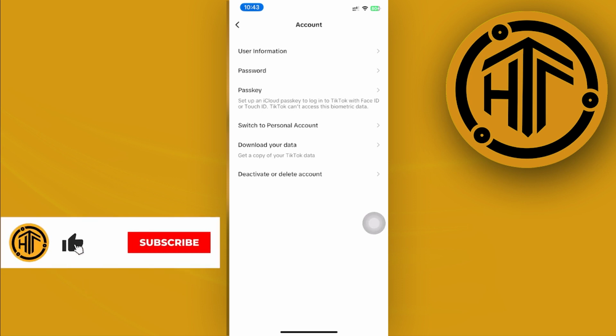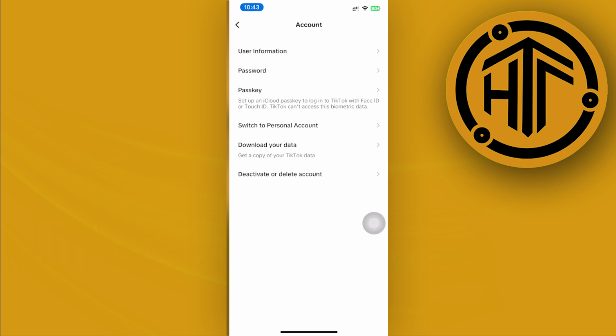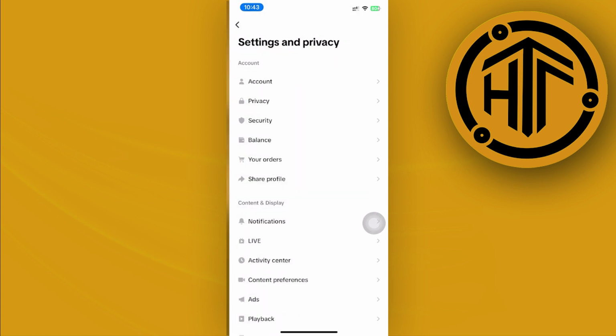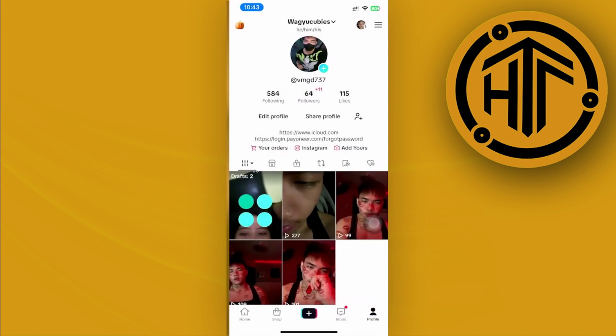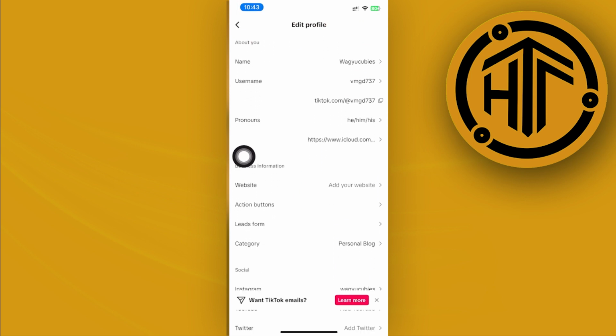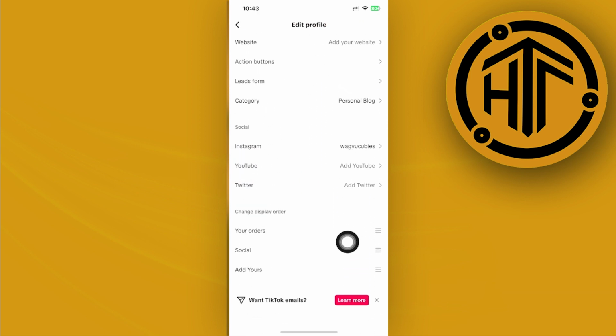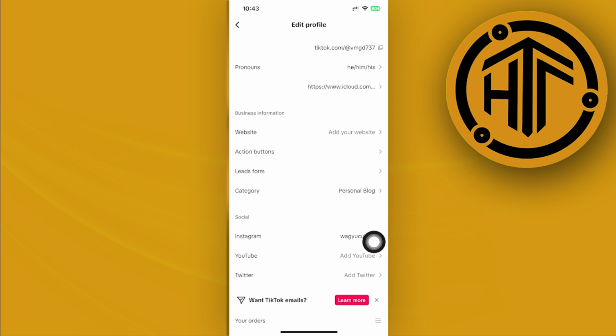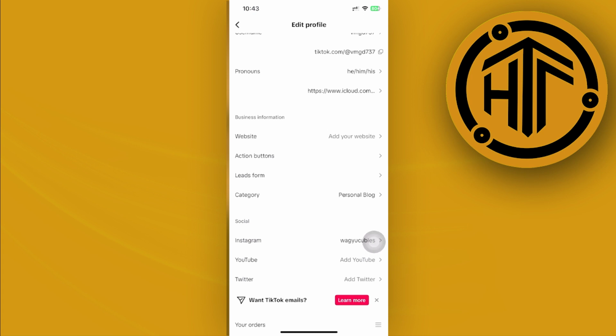Alright guys, so once that is already done, what we need to do next is to proceed to going over onto our option to provide a business phone number. And that is going to be located over on our profiles over here, so just tap on edit profile, and I want you to go ahead and scroll down and see if that option is available for you to add. So as you see over here, as of the current moment, the option for us to add that is not really located right here as of the current moment.